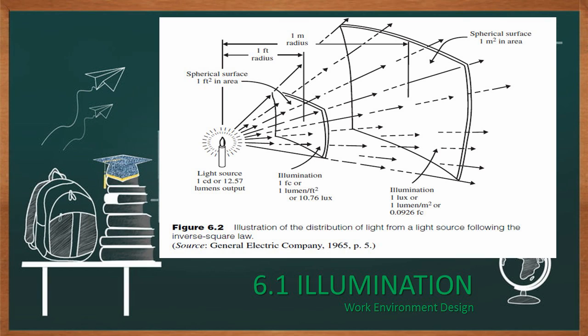But in this illustration, it will tell us that the distance or the visibility depends on your distance. Like for example, if you are far from the light source, then of course you cannot see clearly because your distance does not reach the range of the light. But if you are near the light source, then of course you can see things clearly.